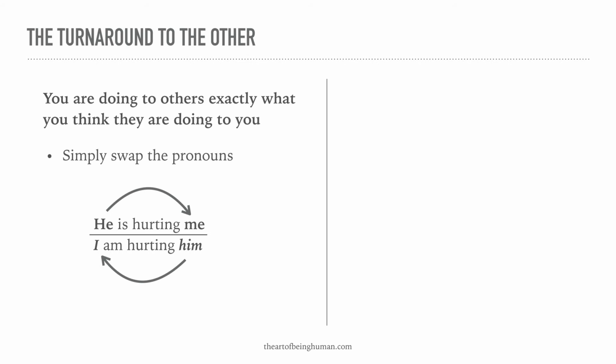This turnaround isn't always a possibility, because it requires for two people to be mentioned in the one-liner. He's a fool, for example, can't be turned around to the other because there is no other to turn it around to. You can do I am a fool, but that's not a turnaround to the other because there is no swapping of anyone. That is the turnaround to the self.